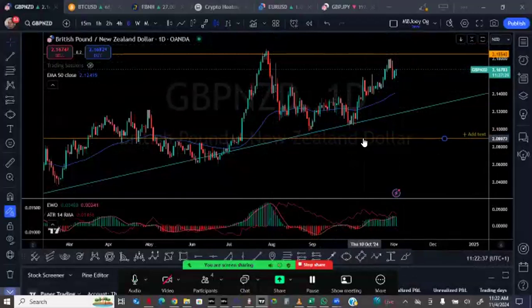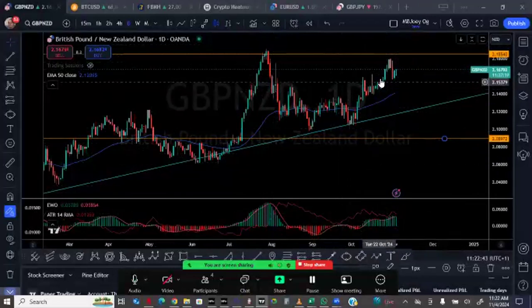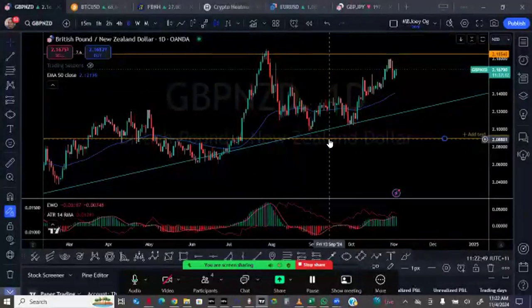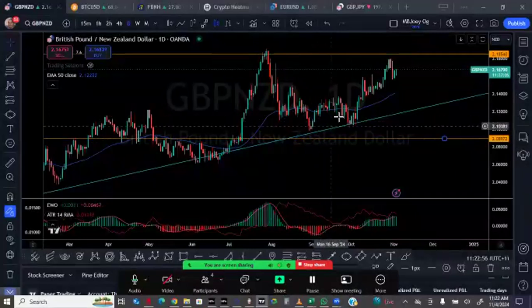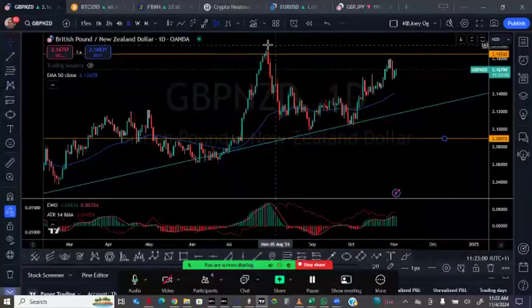Would you agree? Yes. Okay. Yes, me too. So we have the upper point, that's the resistance, and then we have this lower area, which is now the support in this case. So still, it looks to me as if price is heading upward, but it has not broken the most recent high, which is this case.